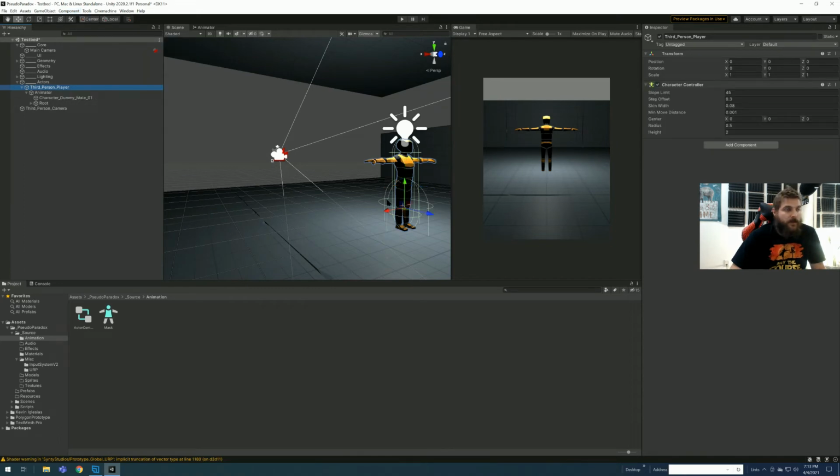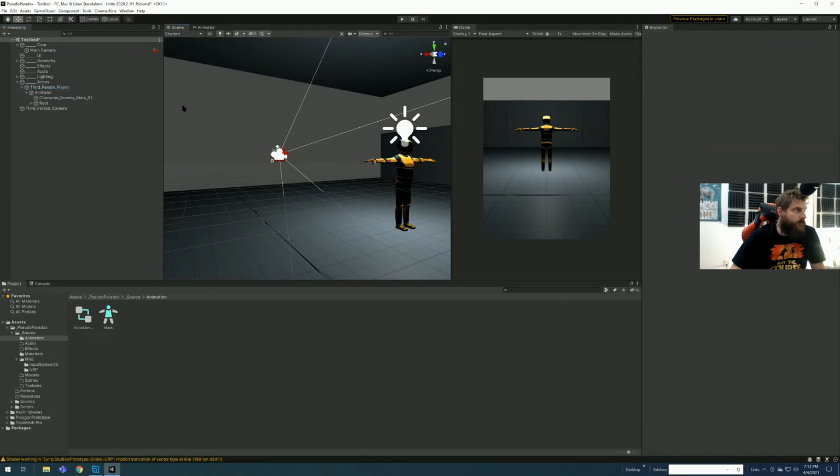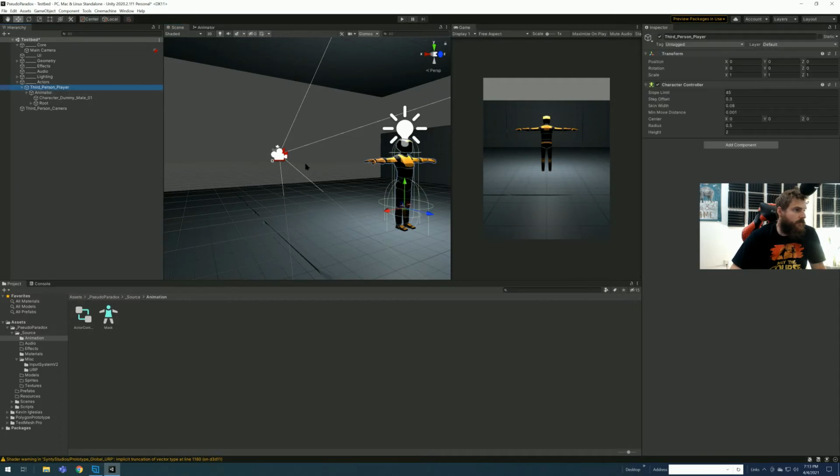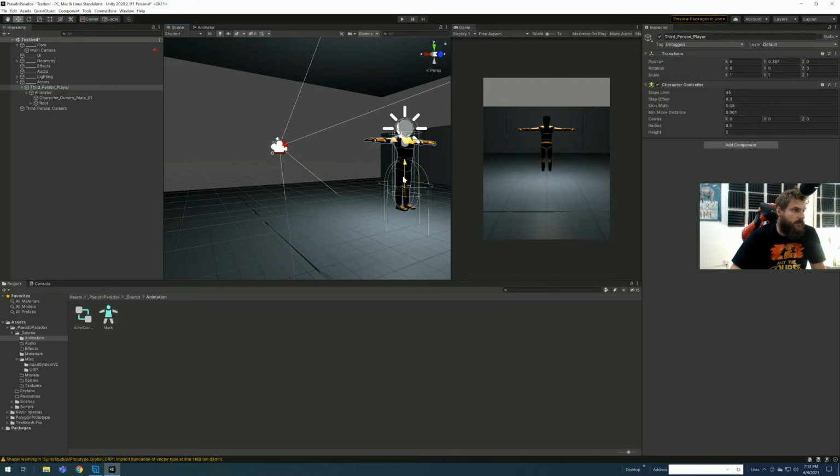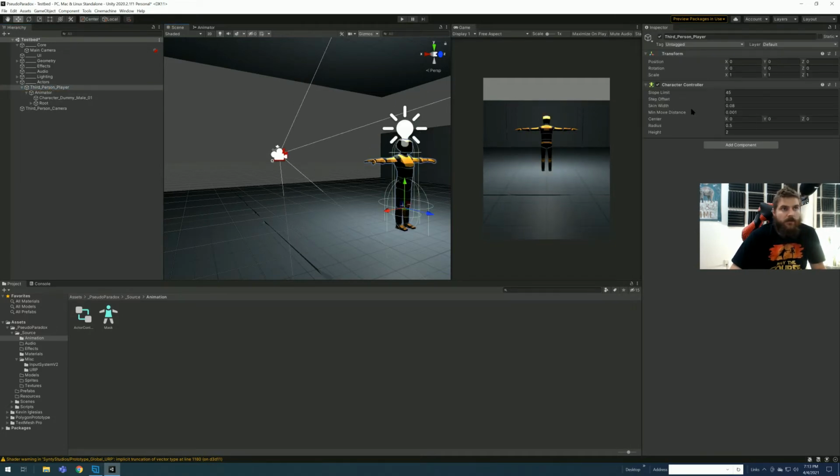Okay. Oops. I want to change the offset. Center. Why?